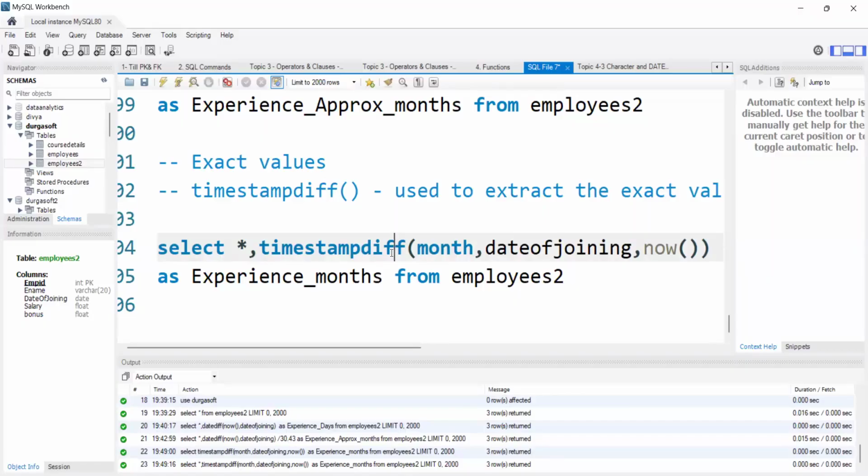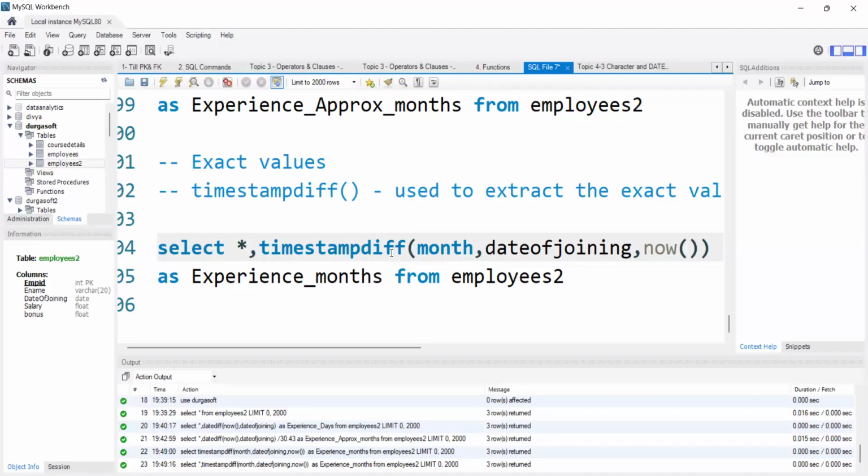With frequent updates of SQL, if for example we currently have 10 functions, going forward maybe in 1 or 2 years we will get some new functions also. According to the requirements, functions will be invented by the MySQL team.